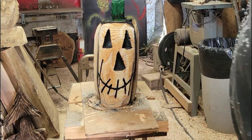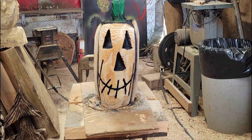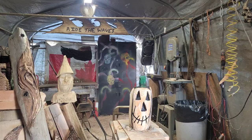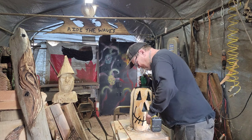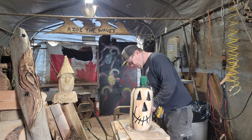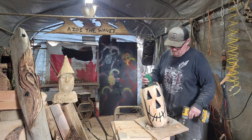Now let's get this off this mount here, and we'll spray it orange. Since this is a Jordy Does video, might as well keep filming. Oh, there's only one screw on this one.